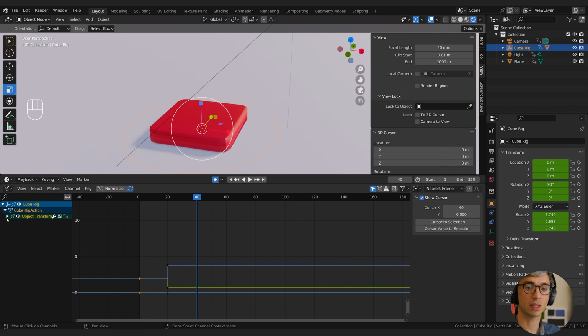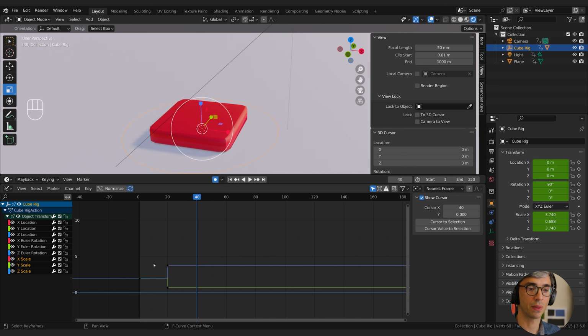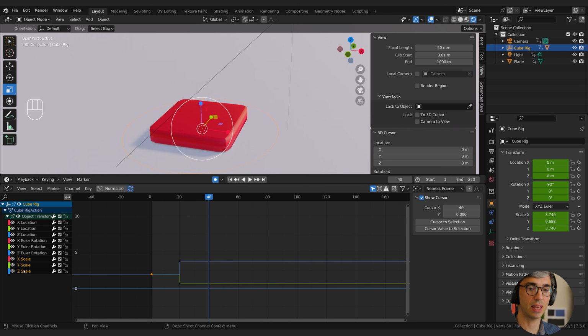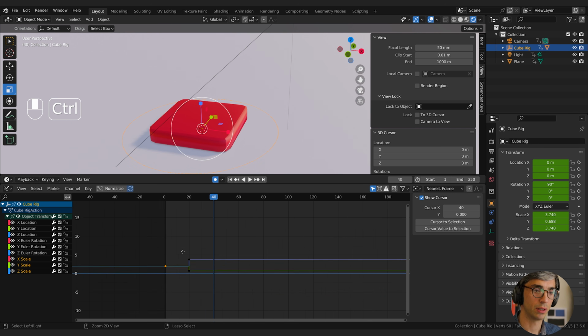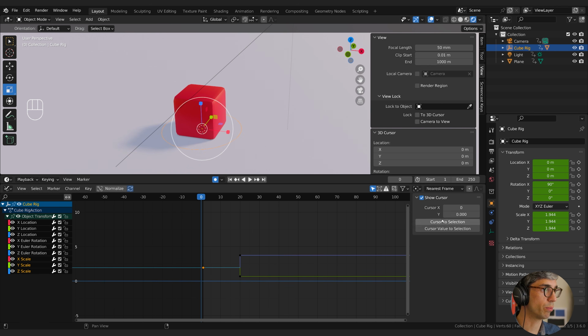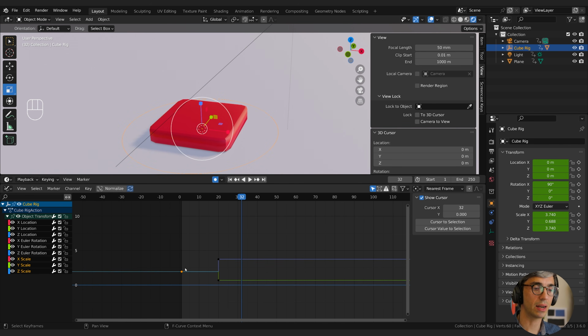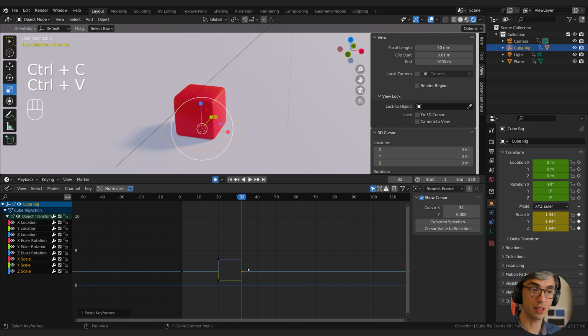So I can actually come over here, open up the channel box. I can shift select the scale channels, and I can box select. This is actually X, Y, and Z. They're all in the same spot because they all have the same value, that 1.94. So I can either Control C, Control V, that will paste it, or I could Shift D and that will duplicate. And then I can hit X to lock it, for example, on the X, and I can put it anywhere I want. So that's one quick way.